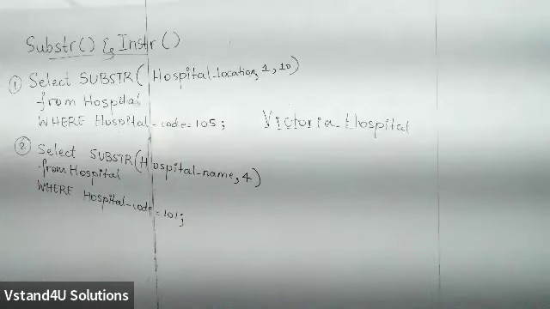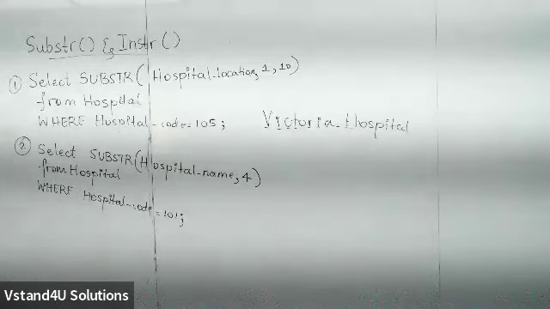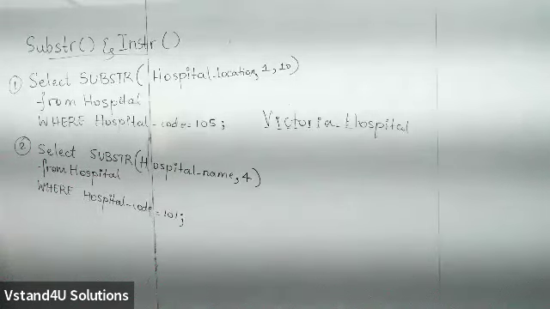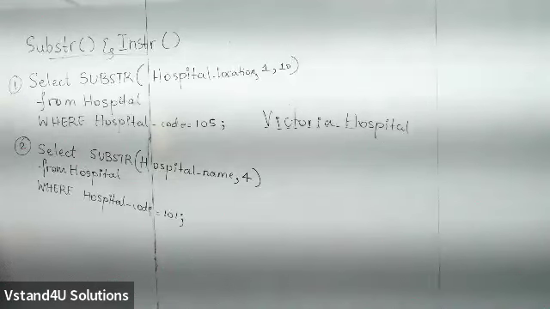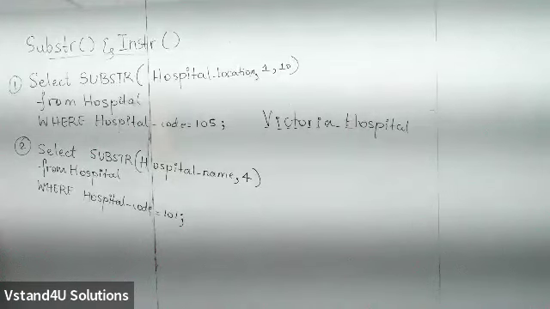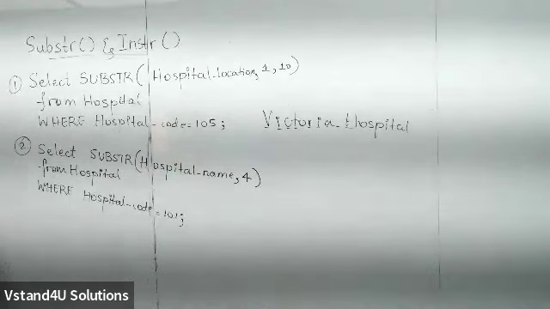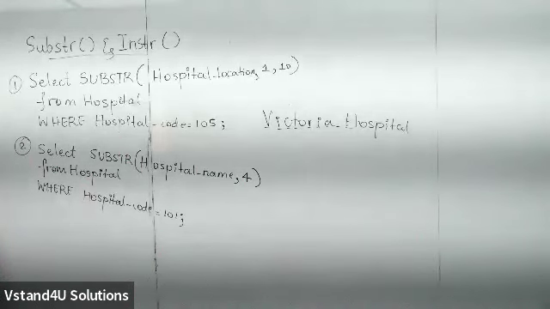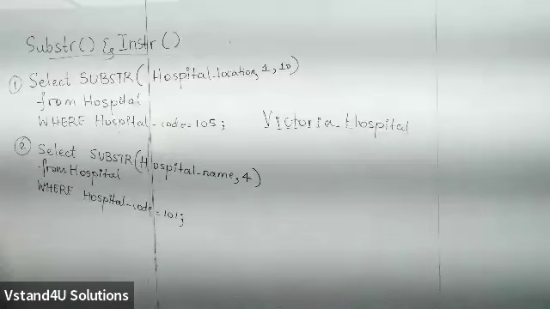Write a query to extract, write in double quotes, RAI from Aishwarya Rai. Now, how will you write the query for this? They are just telling you to extract from the word. So now how will you write the code for this?